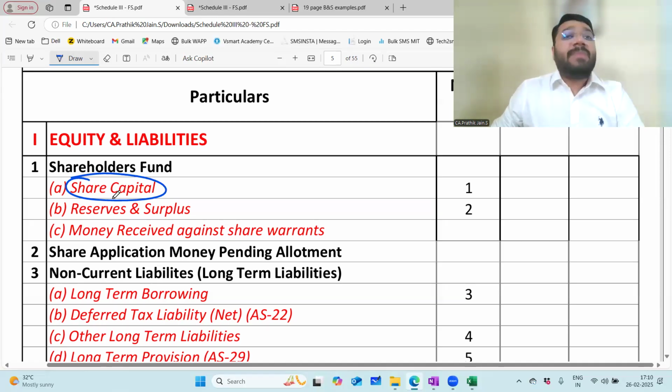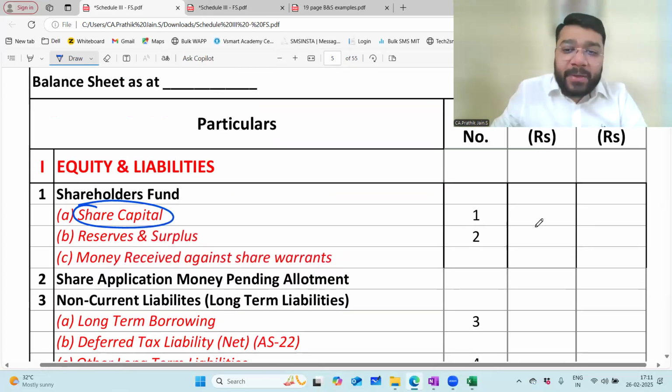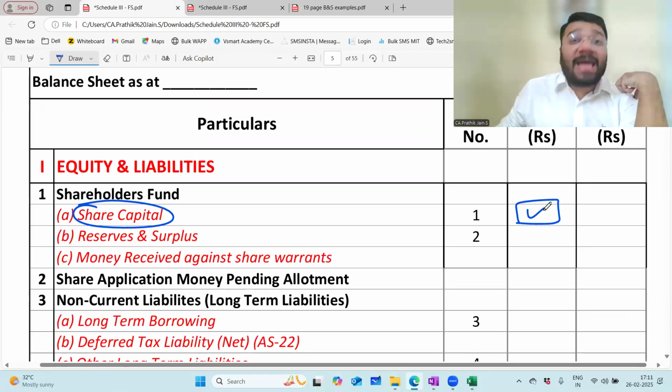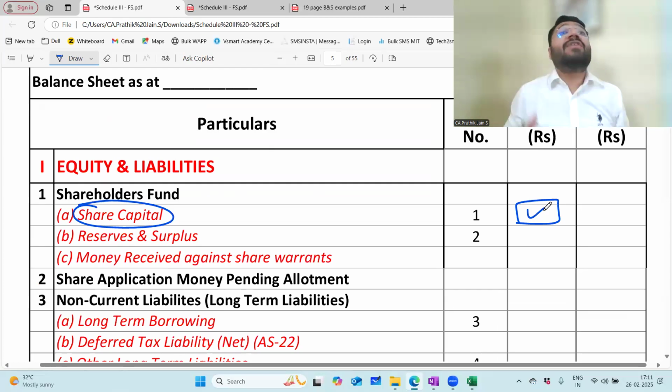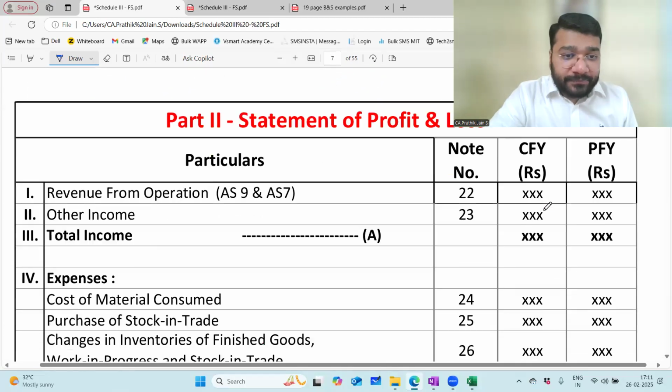So share capital means what? We're talking about the classification of preference share capital and equity share capital. Here the total capital will reflect. The breakup of this we have to give, because as a user of financial statements, I want to know how many different types of capital this share capital comprises. For that we have to go to the notes to accounts, for explanation or classification purposes.